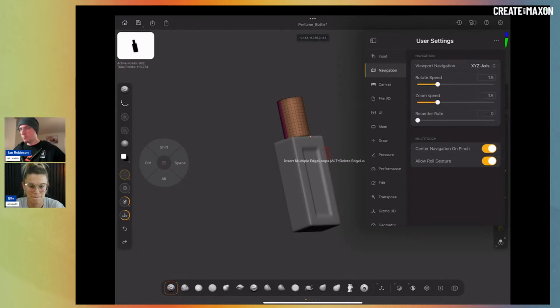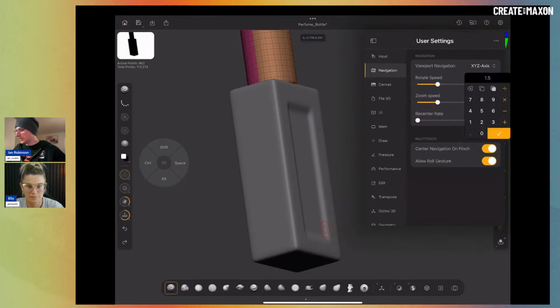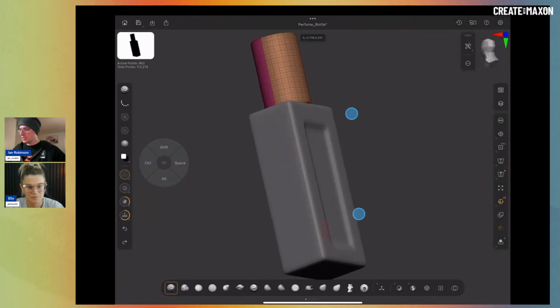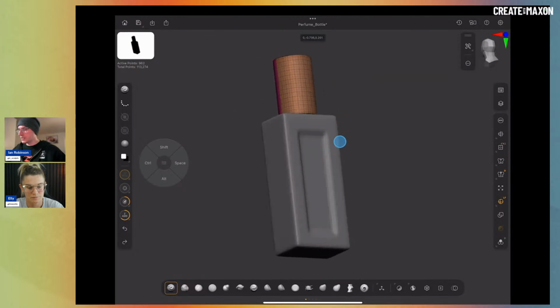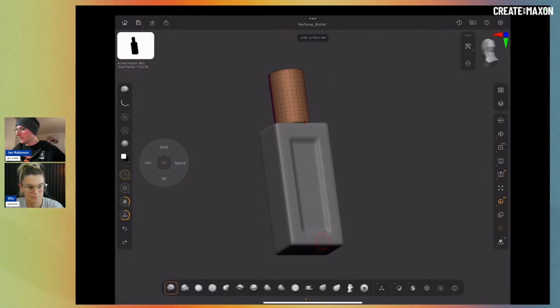I think they're default at 1.5 now, but if not, then this is kind of where it's at. I do like this. I think it feels a lot better. If it's lower than this, like let's say 0.75 and 0.75, it just feels a little slow to me. And that's kind of a personal preference. So these are the settings that I feel are pretty cool. Everything else I leave at default, which is awesome. I tend to leave it there, especially because I teach it and I teach at a default mode. So I tend to do that.